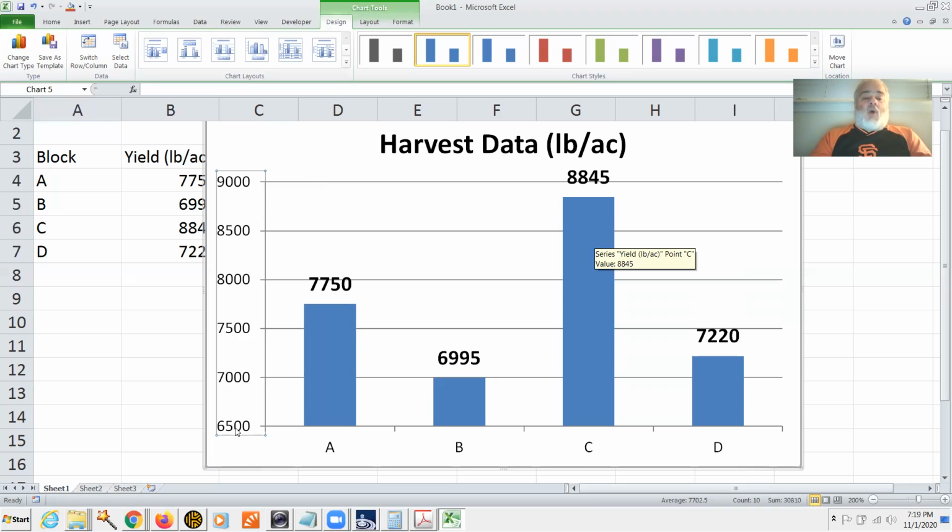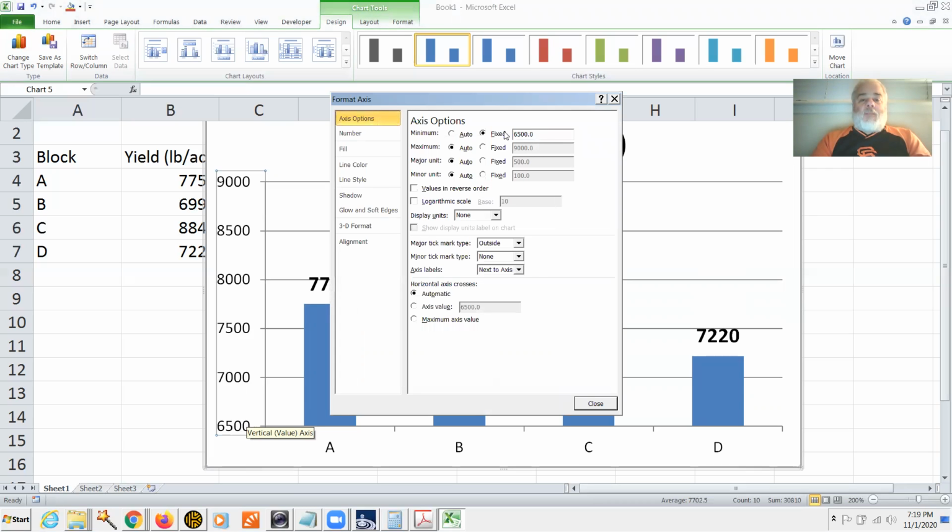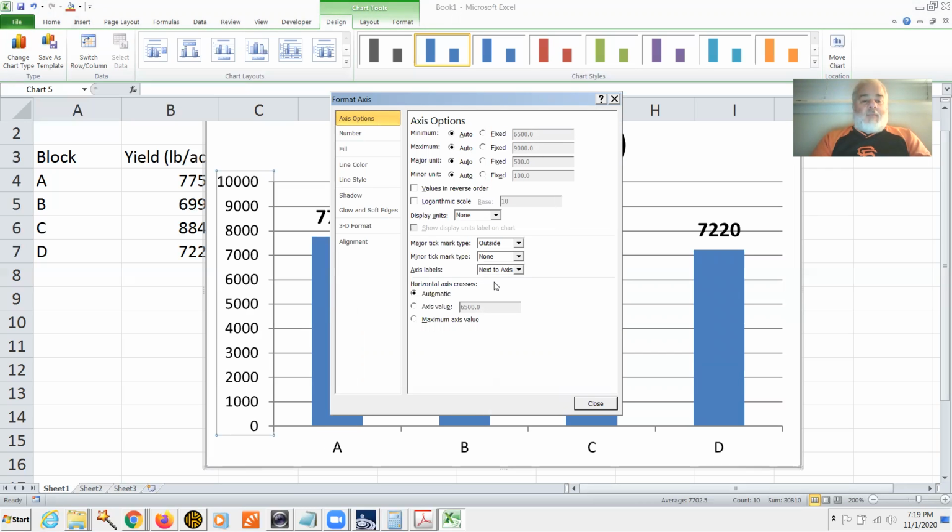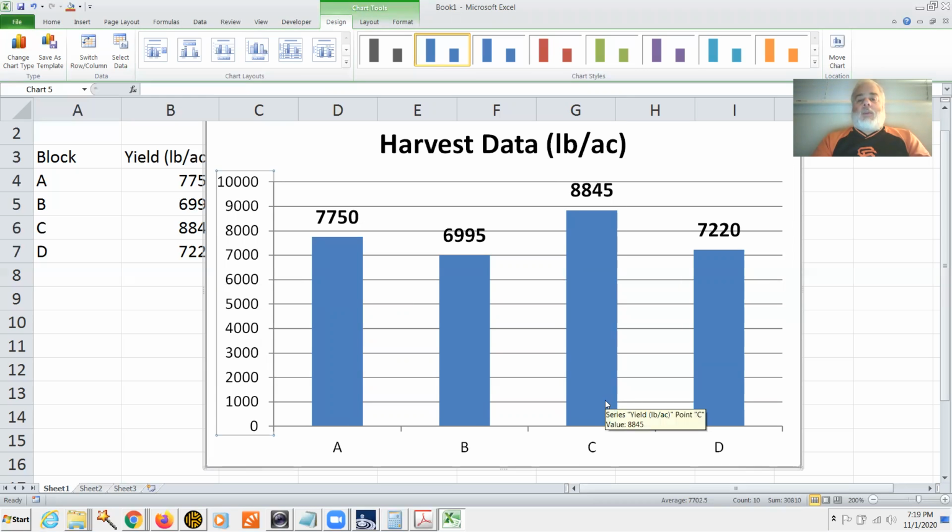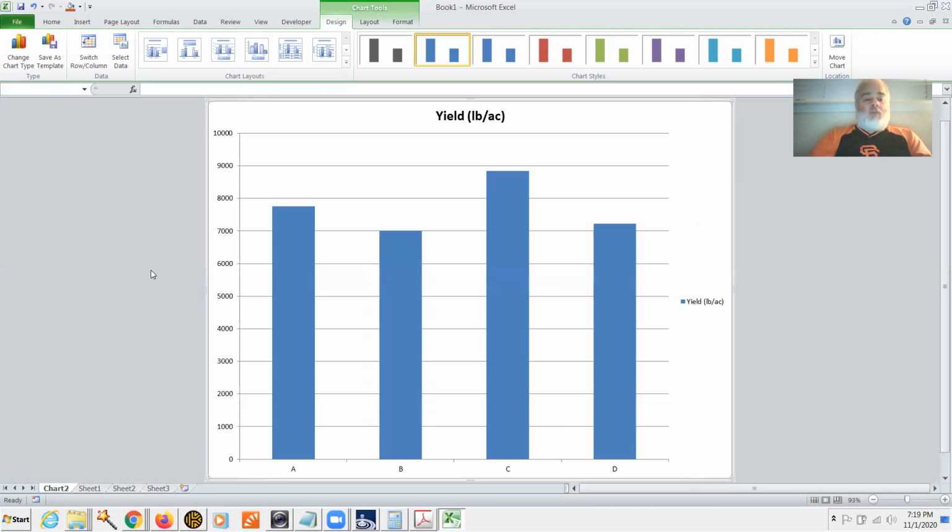Is that what I'm trying to say? No. So I would never give this type of information to somebody who doesn't know what I did and why I did it. I would always start at 0, so it gives a more meaningful type of number. So I'm going to say automatic. Automatic starts at 0. Now these are more typical. I want to move this chart to its own sheet rather than having it right here. What did they say? Just press F11. Boom, done.